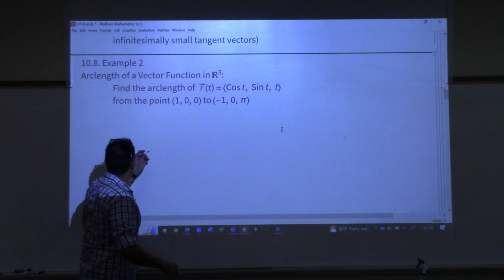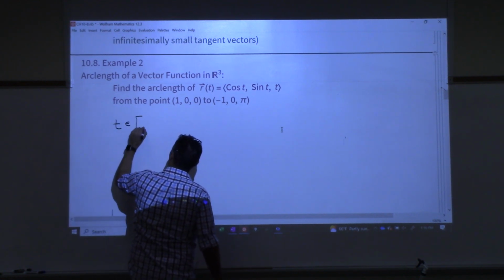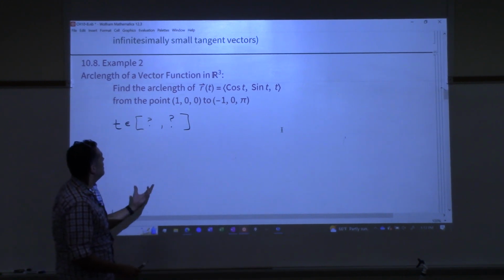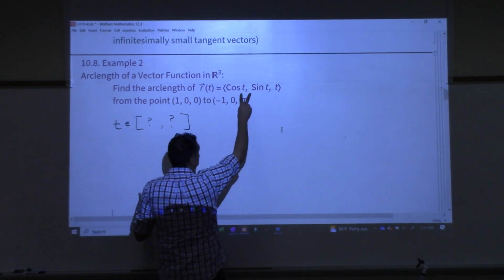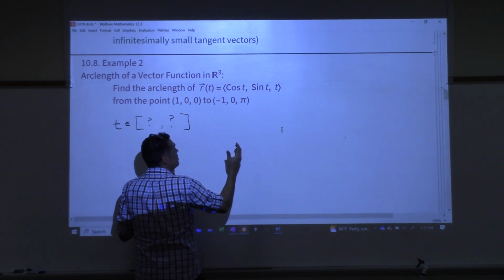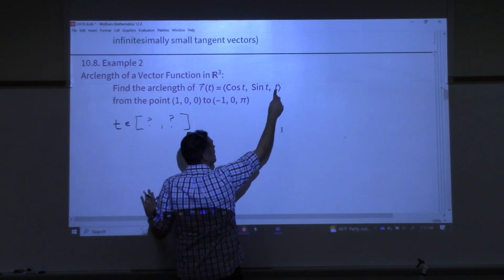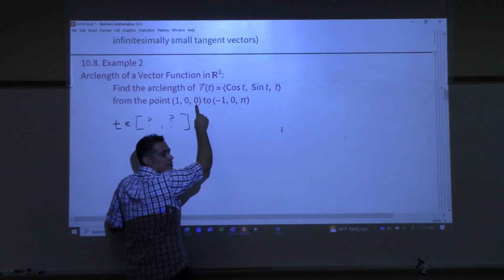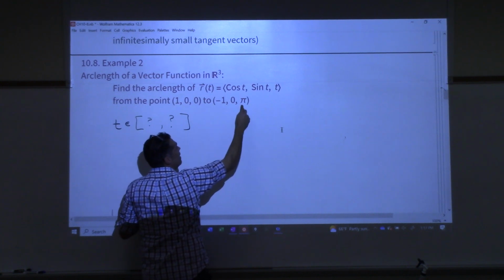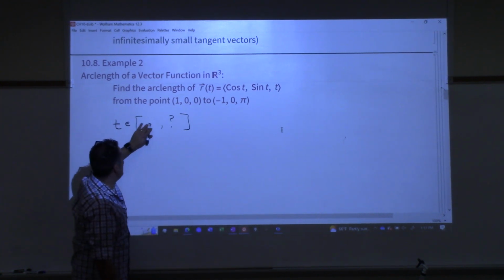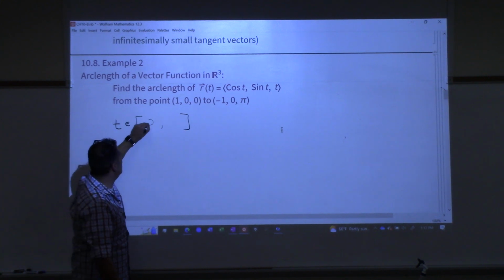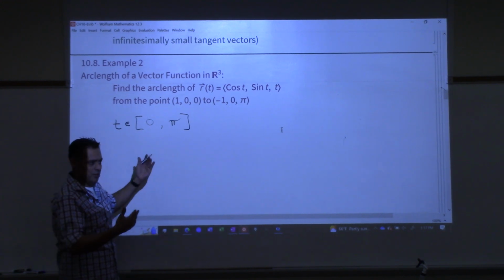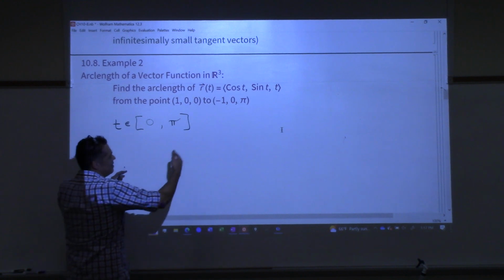And so what we still need to resolve right now is what is the interval that we start and stop at? The way I pointed out last class, for this function, it's easy to see what the restrictions on t are because the last component is t itself. So this point right here, 1, 0, 0, that is my starting t. T would be 0. And then here's pi. So I should be going here from 0 to pi. Does that make sense? It might be harder on a take-home mini exam. You might have to analyze that a little bit more to figure out what the restrictions on t would be, but in this case, it's simple.